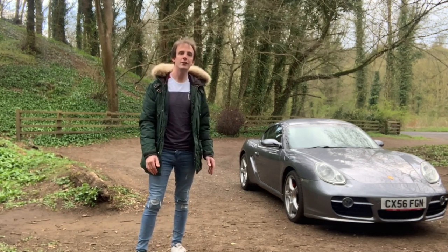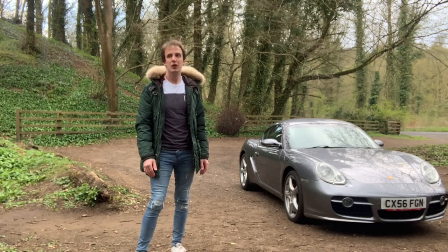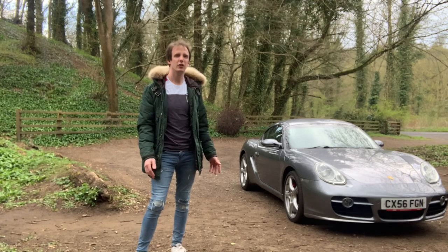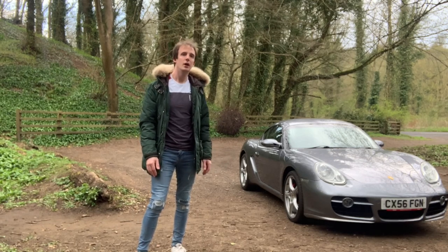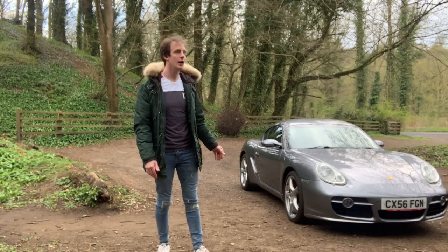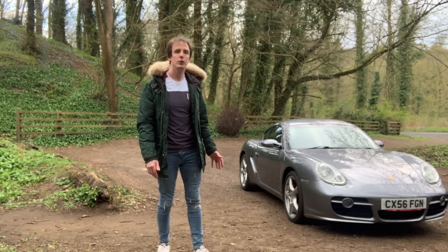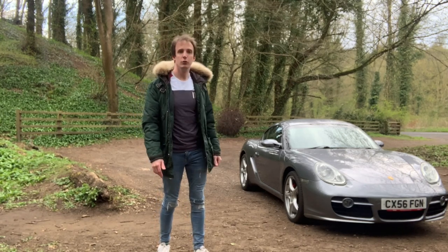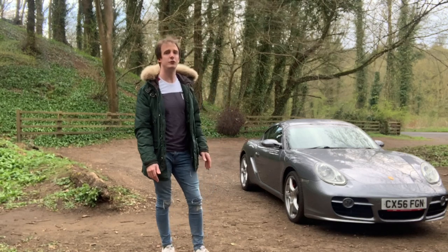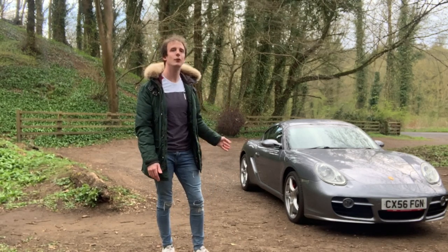I've done 6,000 miles in this car over the last 10 months, most of it just boring driving — going to work and to the shops. But I did do a 380-mile drive into the north of Scotland. The car was absolutely phenomenal; I had every type of weather possible and it was just perfect, faultless, comfortable, and such an enjoyable drive. Other than that I've just been driving around the local area, so I haven't really had a chance to exploit the car's full potential.